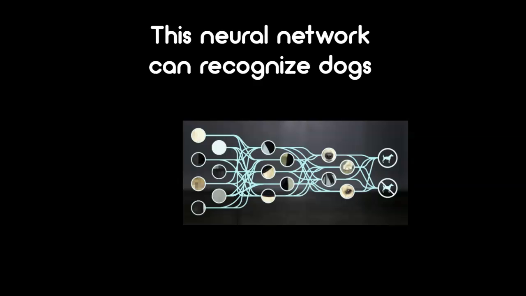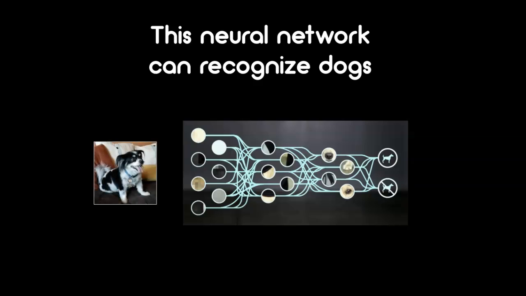In a previous lesson, you learned that a neural network can be trained to recognize images of dogs, just like your brain can. And this neural network could be used to answer the question, is this photo of a dog? In order to answer that question, the neural network is constructed using layers of artificial neurons, where each layer plays a specific role in determining if the image in the photo is a dog or not.